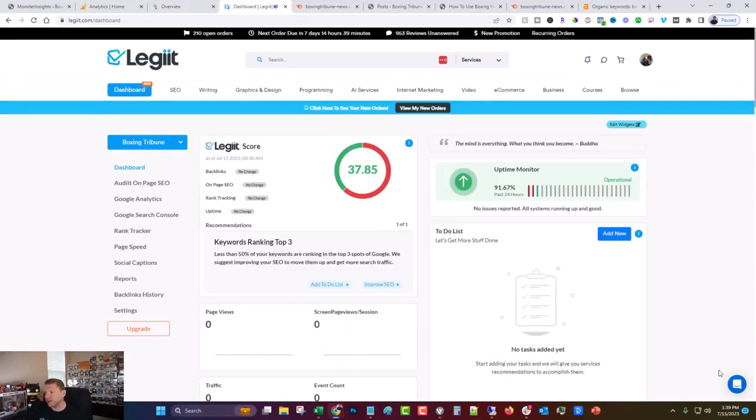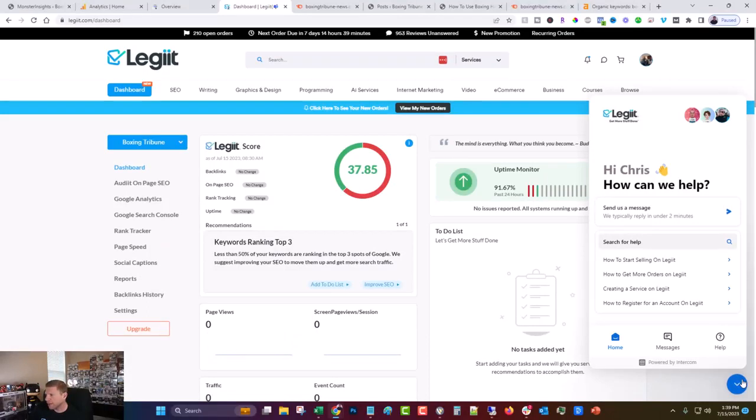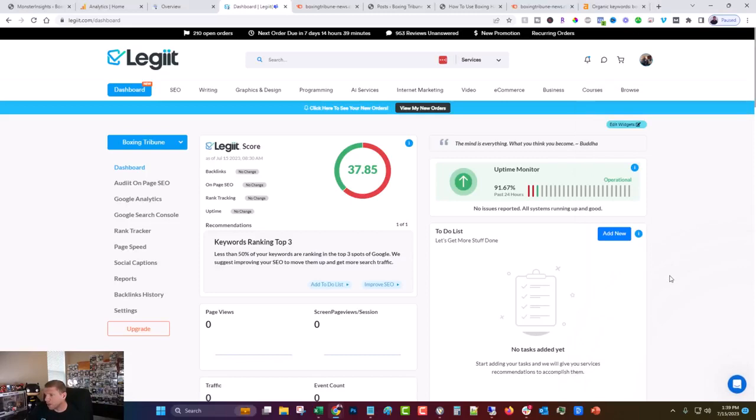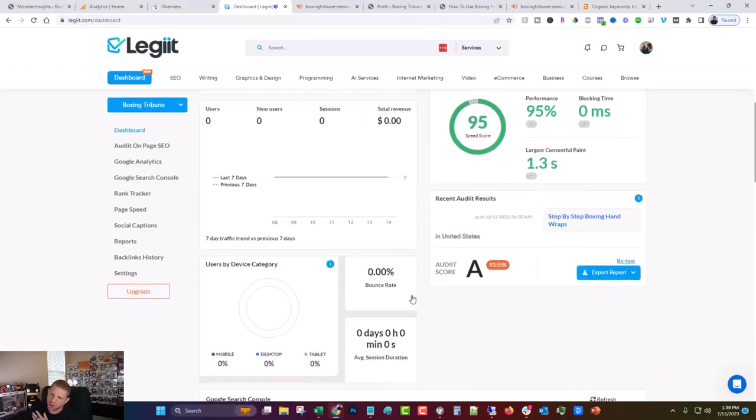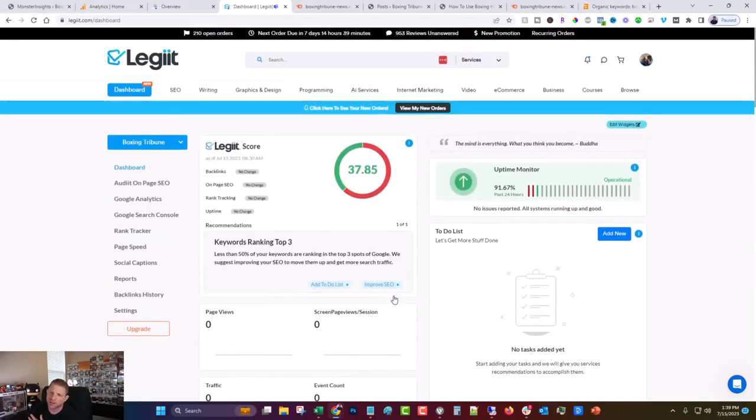If you have any questions about that, just use our on-site support, and you can either find the right article or you can get somebody to help you quickly. And we will be back in the next video where we'll check in on progress. We'll finish the interlinking, and we'll see if we're ready to do some backlinks once our backlinks data populates, and we'll go from there. So this is a free tool. This is a great way to not have to sign into all these other tools every day and just get a good quick snapshot of everything you need to get more stuff done with your website.